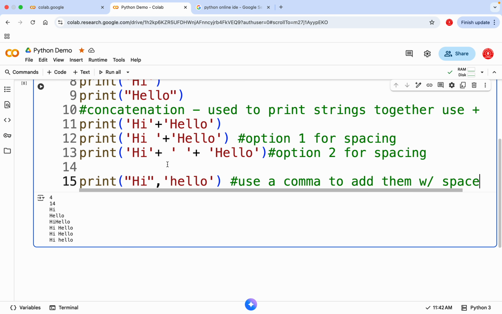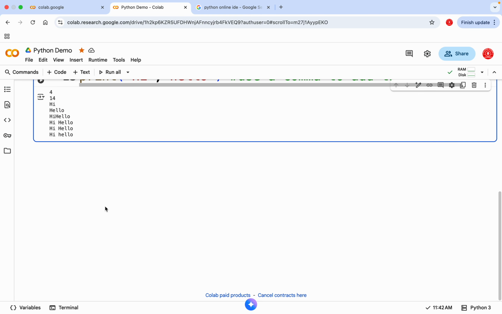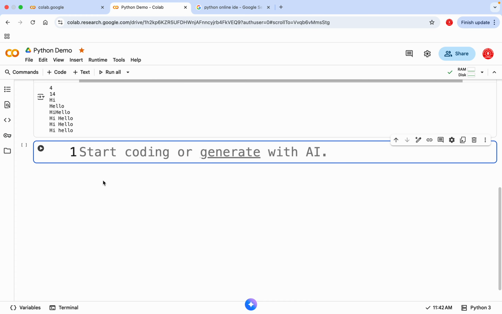So pretty simple printing numbers and printing strings. Now, in this case, I'm going to start another code box. So in Google Colab, you can separate your code box. So let's say we don't want to see this output for the rest of the time we're coding. All you have to do is either click this plus code, or if you hover right here, is a plus code here, and it accesses another box of code that you can write, and then it would separate it from the top. So we don't continue to see a mix of information, we'll go ahead and start this.